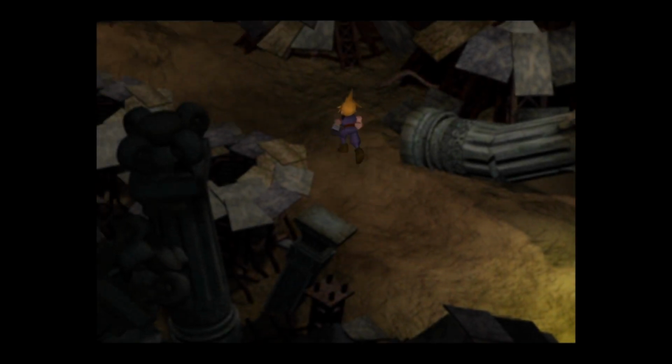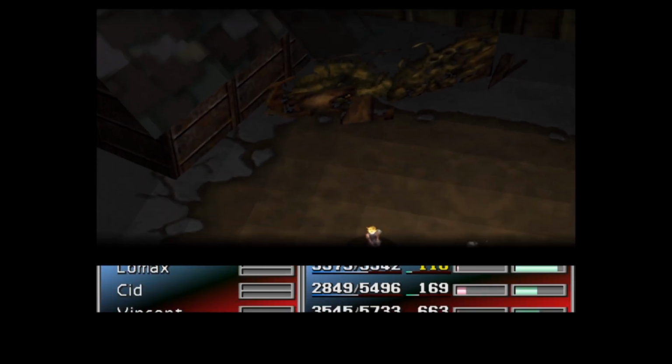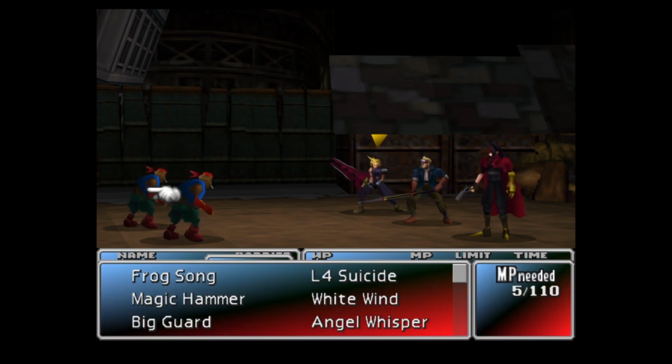The enemies we need to look for are called vices. You'll find them in the Sector 5 slums. Once you've encountered a pair of them, begin by casting Frog Song on one opponent.